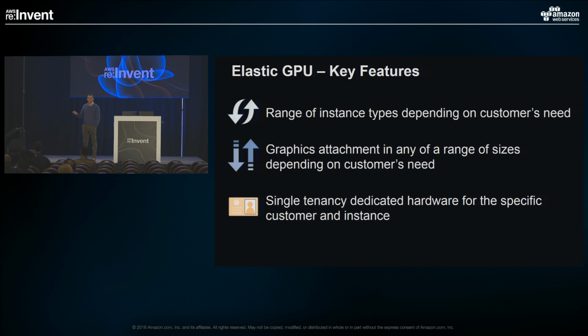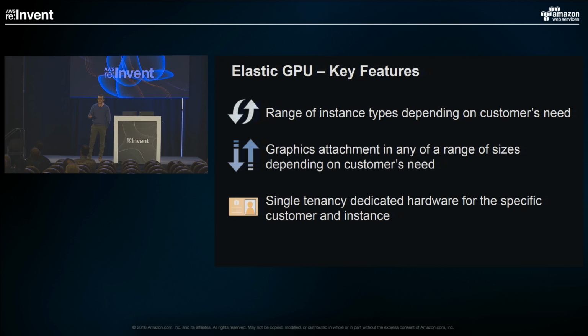And that gives us that flexibility, which is the biggest advantage with Elastic GPU: you have a range of instance types and sizes that you can now run professional graphics on, which previously you could only do on a G2 instance, 2x and 8x larges. And then the amount of graphics you can attach to this instance comes in a number of sizes. We started out with 1 GB to 8 GB of graphics memory, and a corresponding amount of GPU that you can attach. So you have flexibility in the size of the GPU as well.